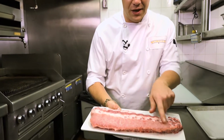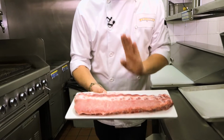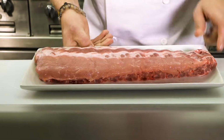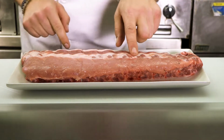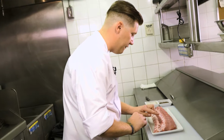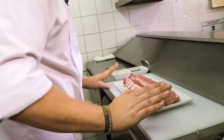So today we're going to be working with baby back ribs. When we have baby back ribs, we've got nice meat along the top and very little fat. But what we need to look for when we're doing our ribs is any kind of discoloration along the skin. We want to make sure we avoid that when we're at the grocery store. So this one is very nice. It's got very minimal bruising. It hasn't been mishandled at all.